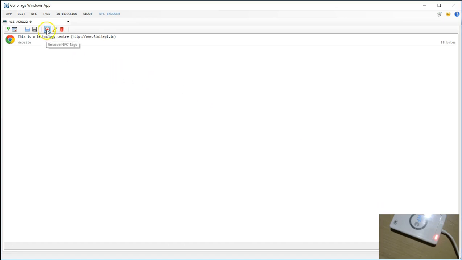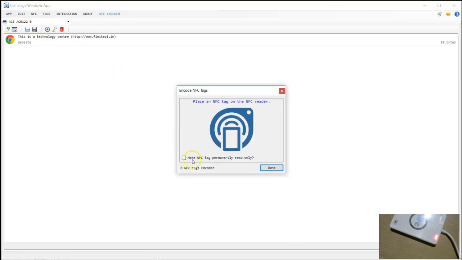Now if you record this encode tag and choose this button, make the tag permanent read only, I'm going to place it. Okay, it says the tag is read only. Probably this is not the tag I want to use. Okay, now the tag is encoded.